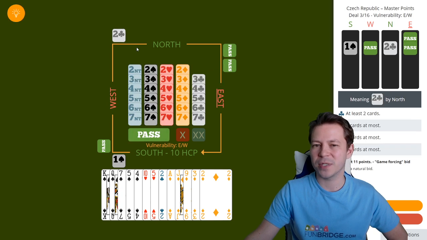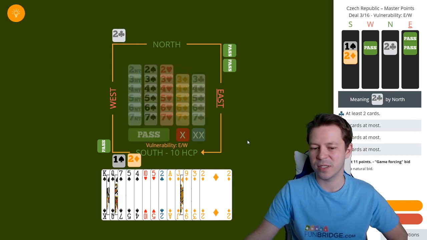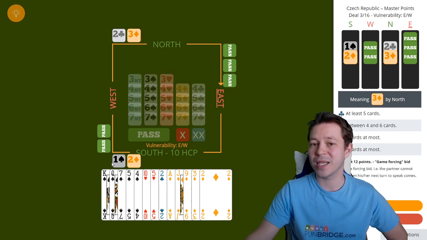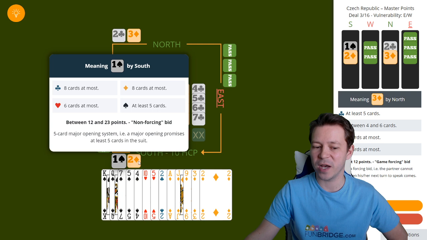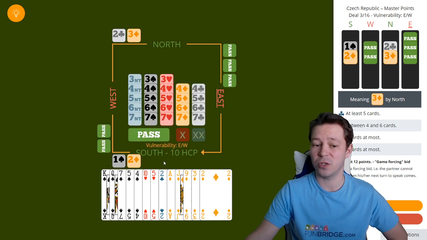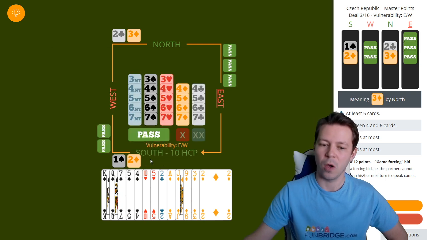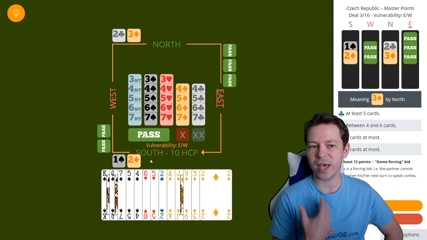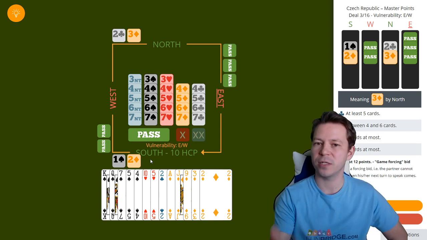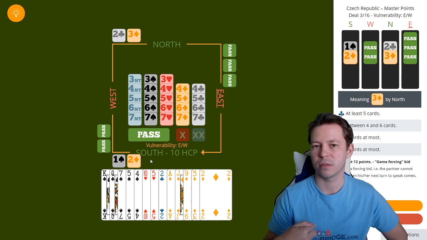Partner bids 2 clubs in my setup, game forcing, so now is the time when we can bid 2 diamonds. Either I'm showing a semi-balanced hand with 5-4, or if it is unbalanced, it should be with 6 losers. With 5 losers, so with extra, I can do 1 spade, 2 clubs, 3 diamonds. See, and this might be an agreement.